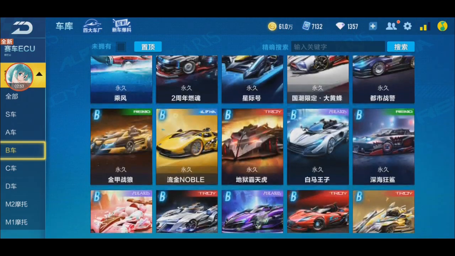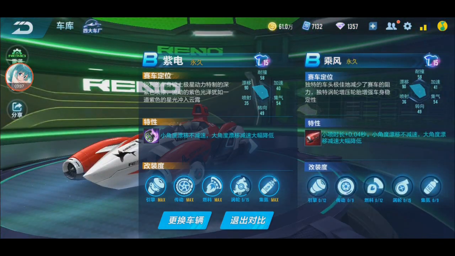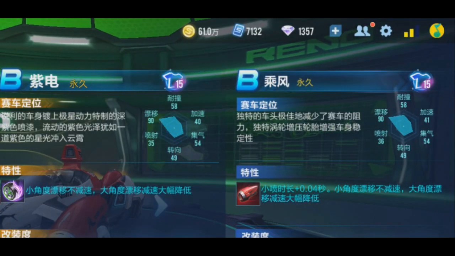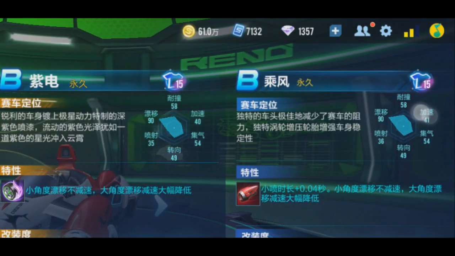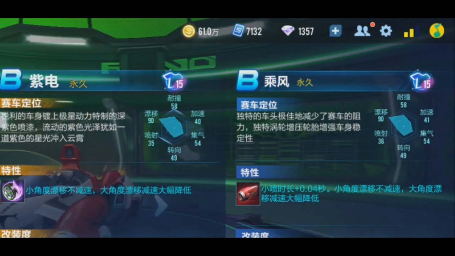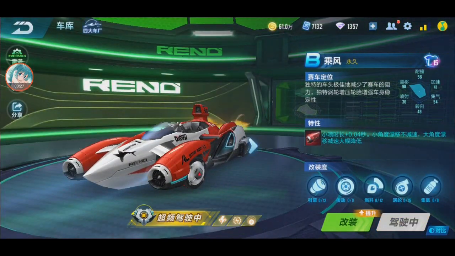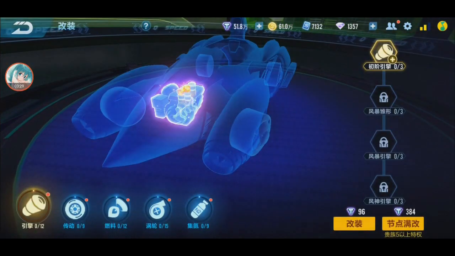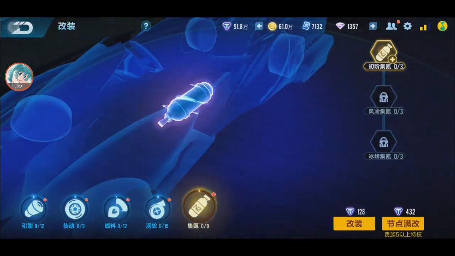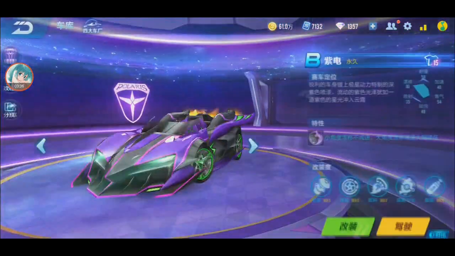Okay, let's compare stats. Everything looks the same except this car is slightly better. This one is 41, and this one is 36. But everything else is the same. Okay, slightly better than the old one. And this one is not modded. The last car, I didn't even mod and it's already fully modded.